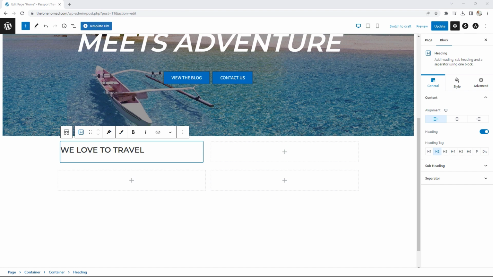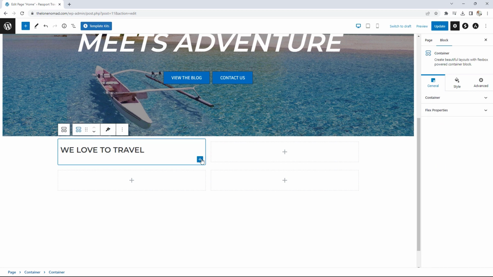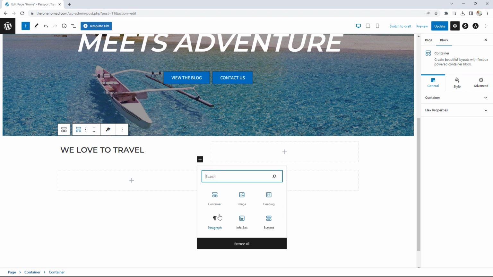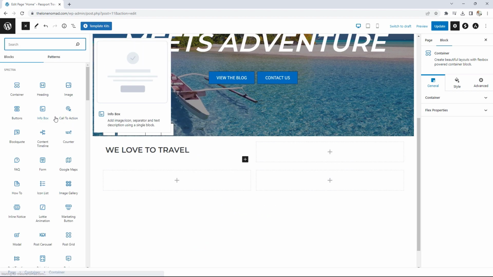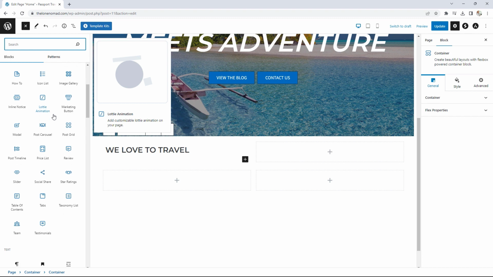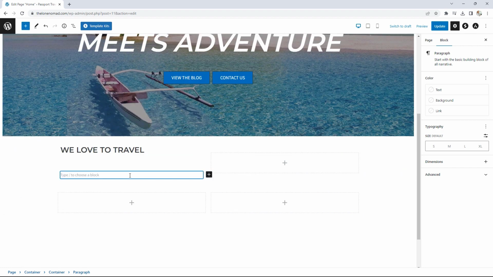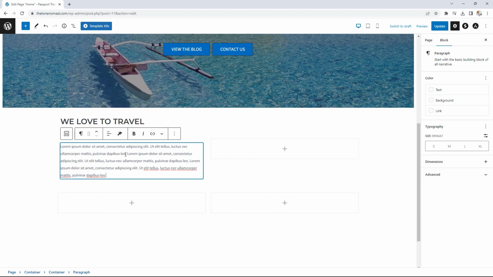And then let me just grab, I have some dummy text in here. Let's add the dummy text next. So make sure that you're adding the text inside of the container. You should have this plus button inside of the container. So please make sure that that's what you're doing. So I'm going to add a new block. Now, the interesting thing about the Spectra plugin is that it doesn't have a paragraph block, which I personally find to be very interesting. So we're just going to go with the default paragraph block provided by Gutenberg, and it's the very first block in here on that text. So I'll choose paragraph, and then inside I'm simply going to paste this dummy text in here.